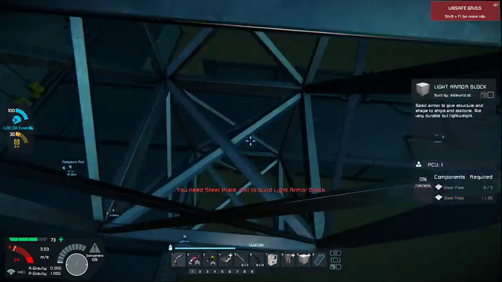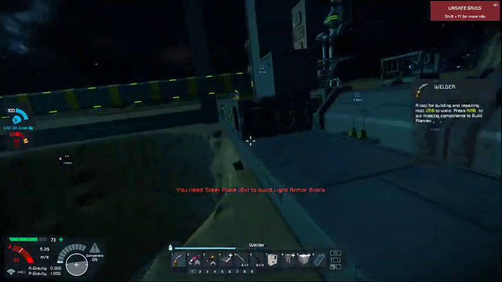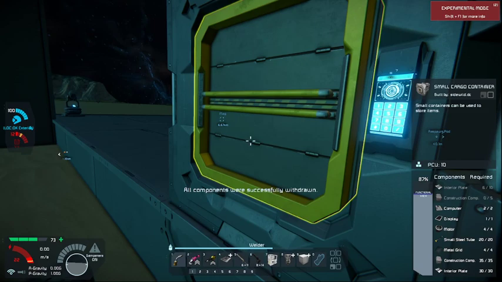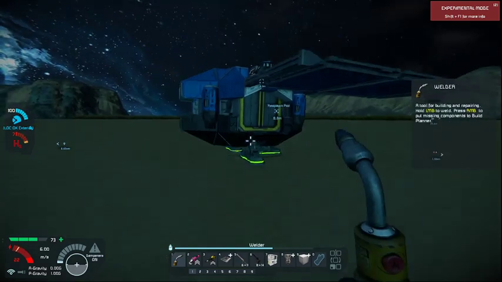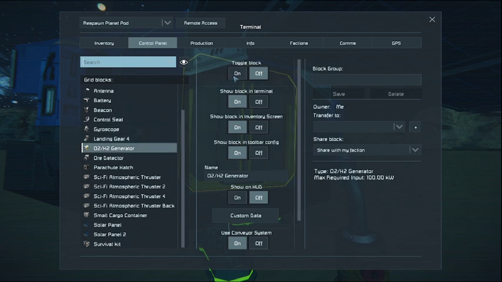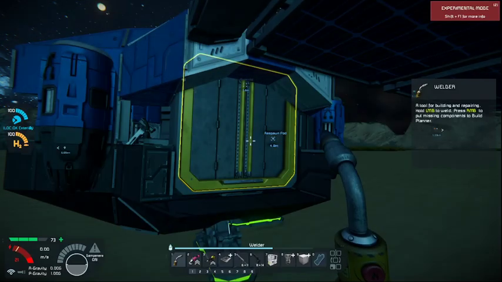Warning, your suit's power is low. I know, and I don't care. Oh, that's not good. I have to do something now because that didn't end well. That's what I thought. The freaking hydrogen bottle wasn't filled up. Control panel. Turn this on for just a second. And turn it back off. Inventory, that's filled. Right there. There we go.